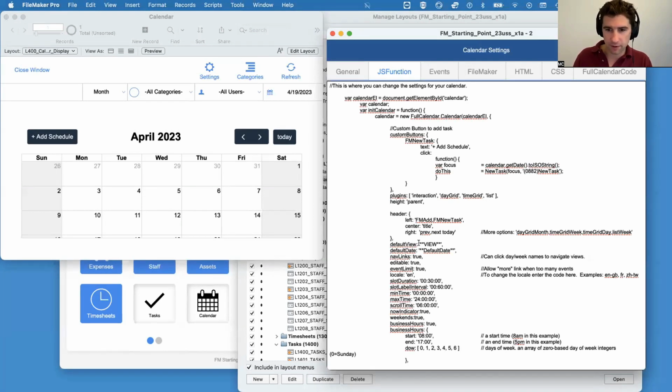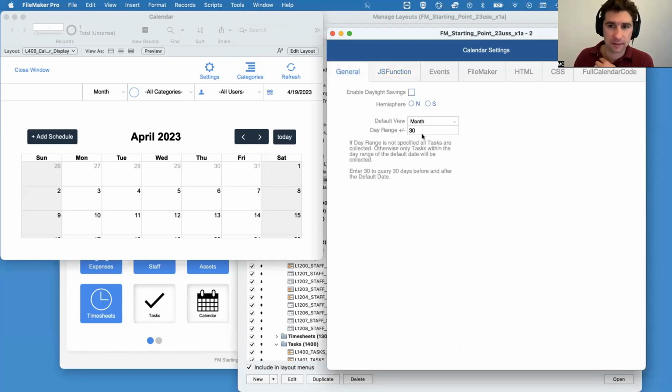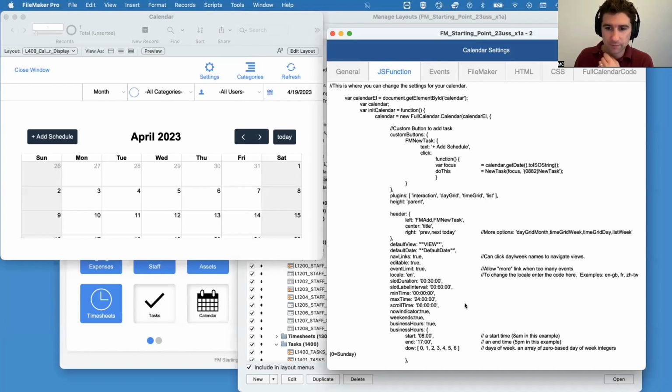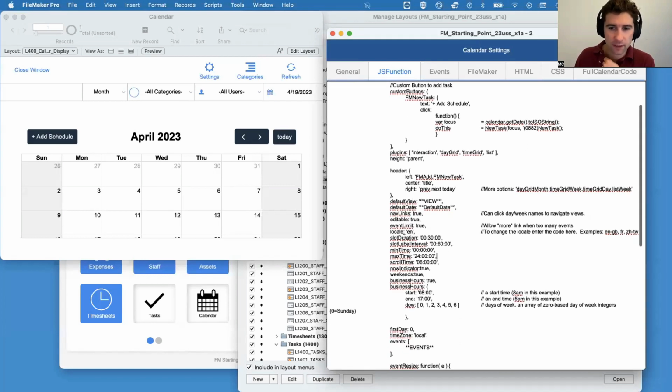Now, the default view and default date we're using a substitute calculation that inserts that data from the selections over here in the General tab. We have a slot duration.